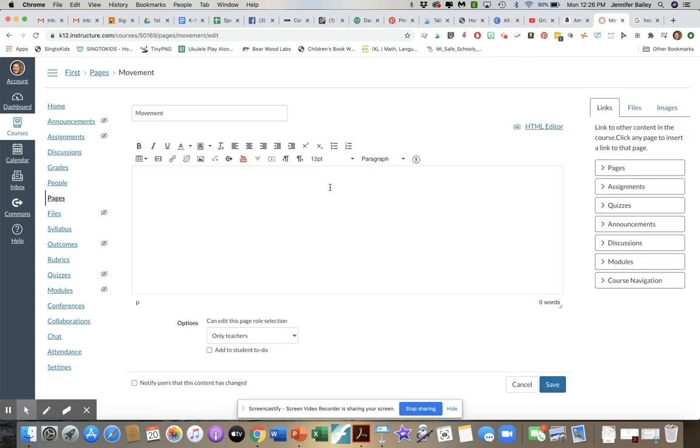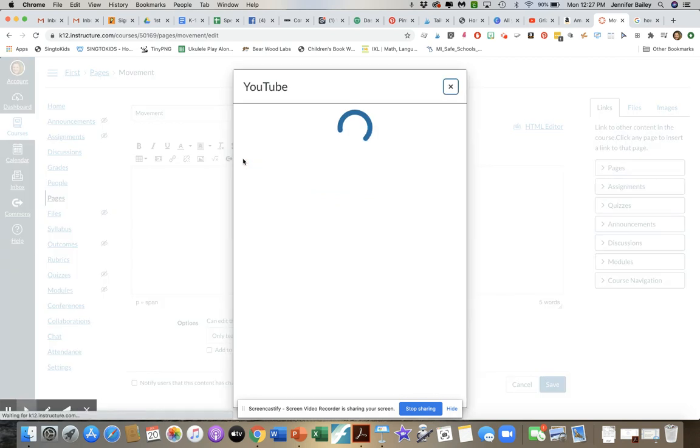And here I'm going to say, let's do a dance and freeze. And friends, you can change your font. You can highlight text. You can do whatever you like to make it really accessible for students. So with little ones, I might increase the font a little bit so it's not so hard to read. I'm going to hit return a couple of times, click on that YouTube link.